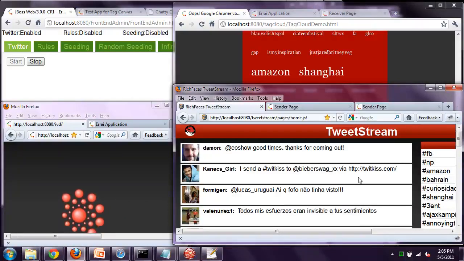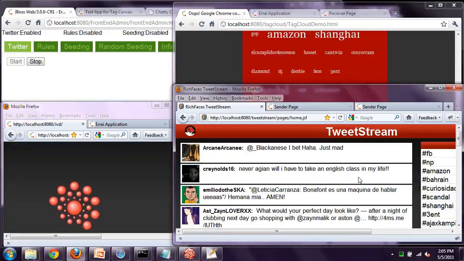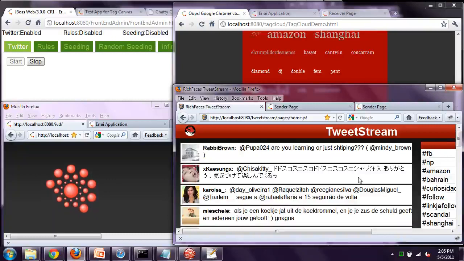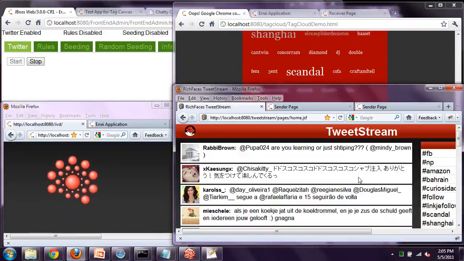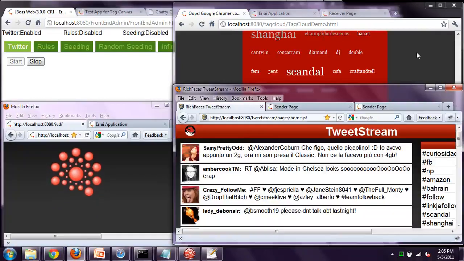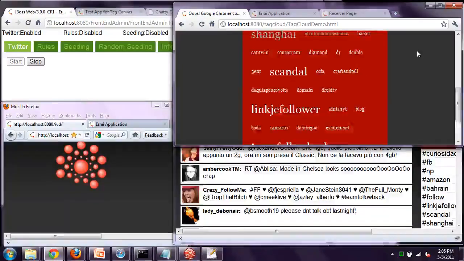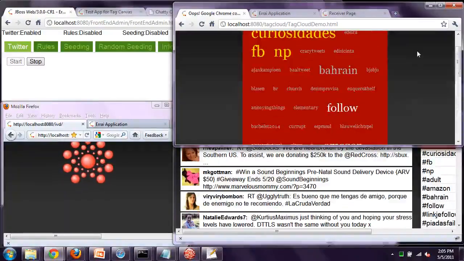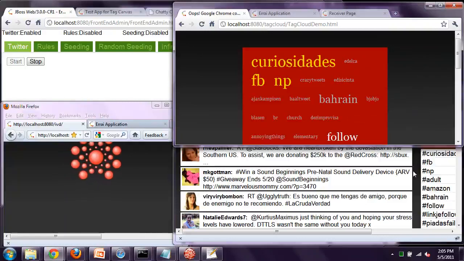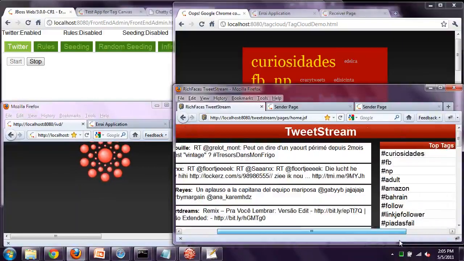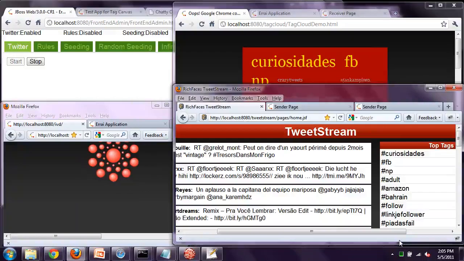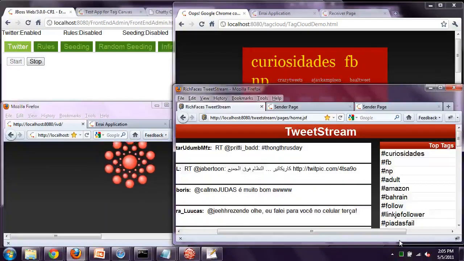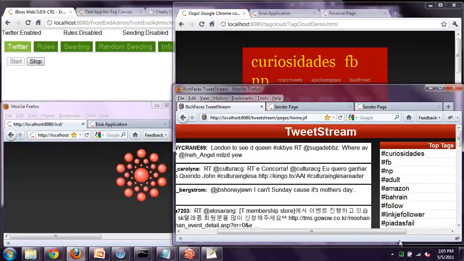All right, my little admin console you guys did not see in the keynote demo because that was the behind the scenes piece. That's what allowed the stream to open and stop. And then you can also see the tag cloud here, this grid application. What they're doing is these two apps are really analyzing what's hot, right? And if you notice, whatever that word is in some language I don't know. Does anyone know? Is that Spanish? Yeah. So somebody's tagged that pretty frequently out there in the Twitterverse.